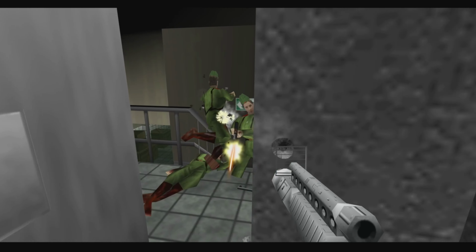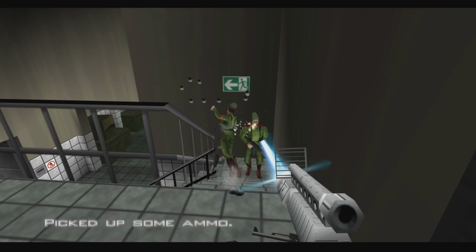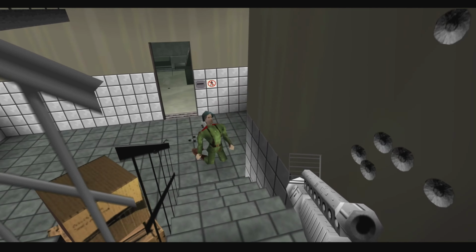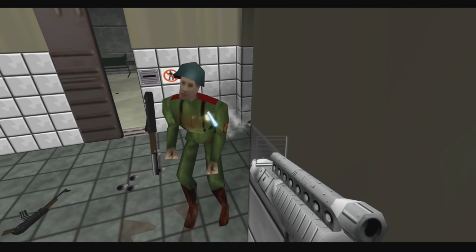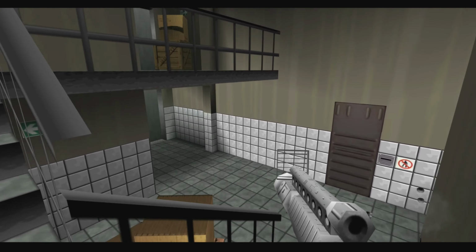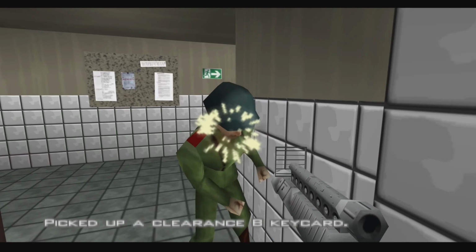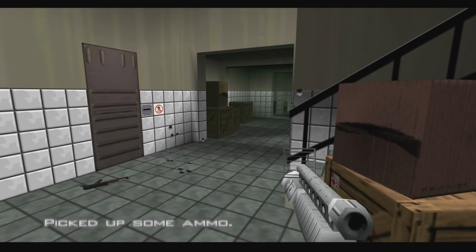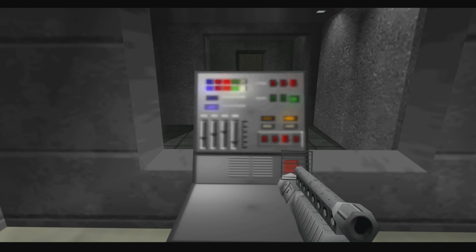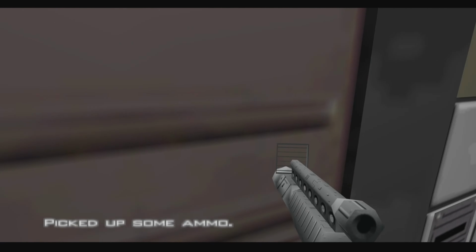Here they come. This is what I'm talking about. They hear this from a mile away, so they're all gonna be coming. Check that corner. Even though I know they're gonna come out of there, the corner scares me. I always think there's gonna be one in there.